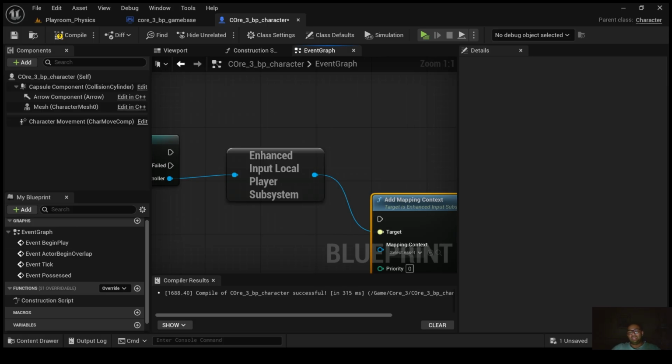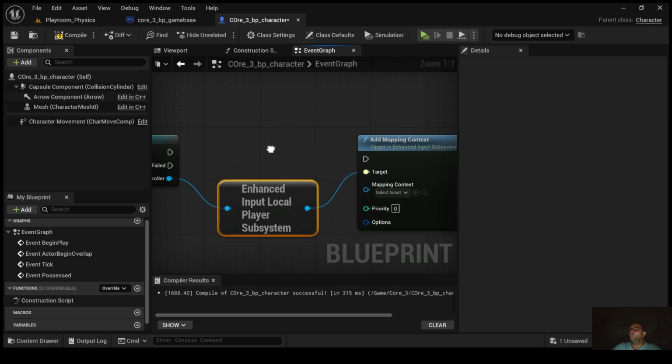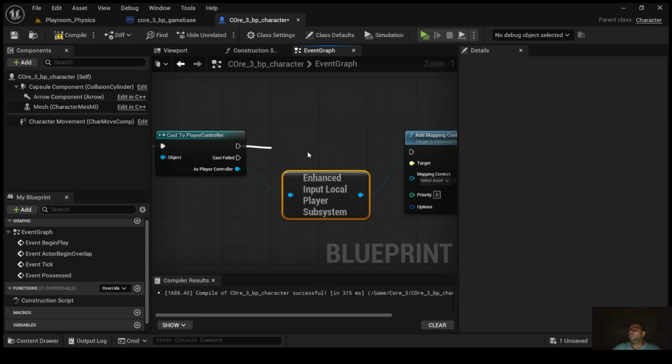This function attaches the input mapping assets of the player, so the engine knows how to interpret touch, keyboard, and gamepad input. Multiple contexts can be layered, which is useful for vehicles, menus, and special abilities.